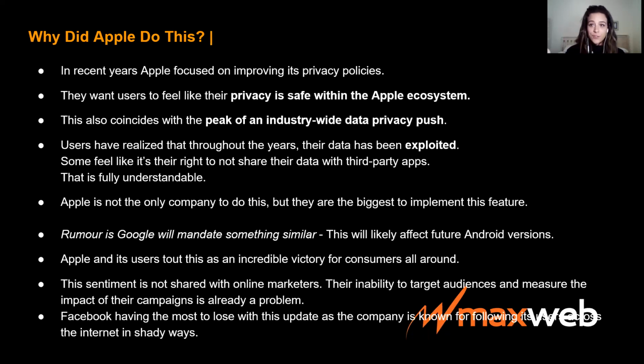So why did Apple do this? In recent years, Apple has focused a lot on improving its privacy policies, and they want users to feel like their privacy is safe within the Apple ecosystem. Everyone knows Apple phones spy on us. If you look at the little secrets and hidden Easter eggs inside of your Apple phone, you would be scared about how much it knows. So I guess to level that out, they created a new privacy setting.